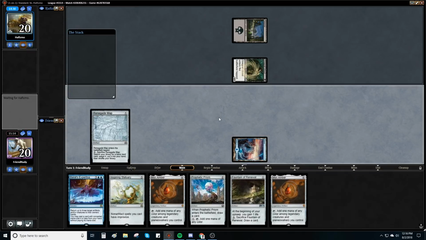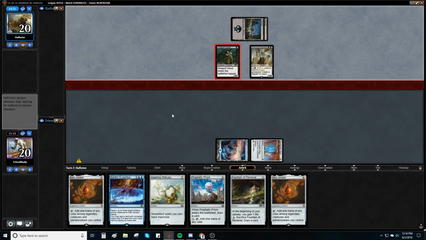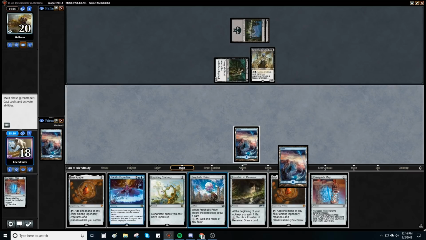Mox Amber, not really the land that we're looking for here, but it can help us power out a Baral's Expertise if we need. In the meantime, yeah, we're gonna taste it just a little bit. Zombies coming after our brains. Go ahead and get some islands in here.